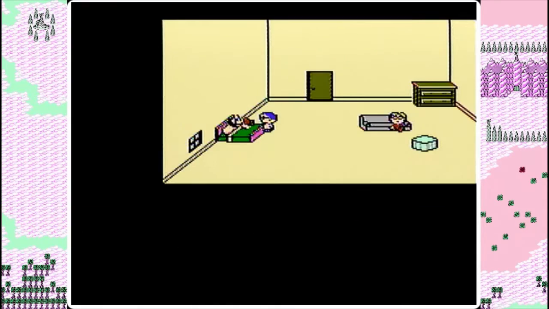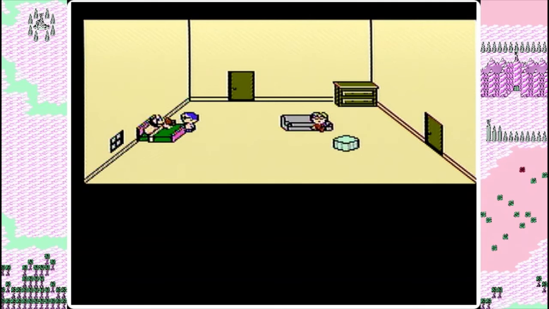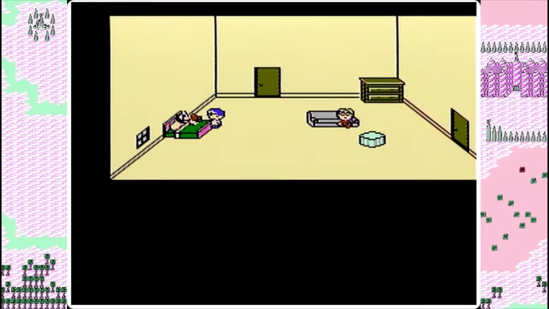So, when invisible, you can still interact in this scene, which I think is pretty funny, because Teddy's in the party, but he's also over there on the bed, as you see.